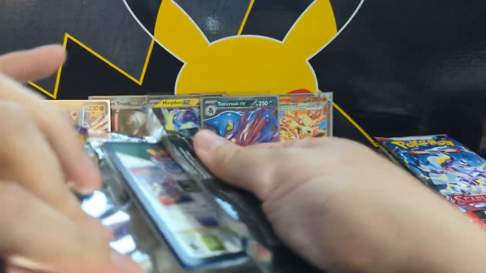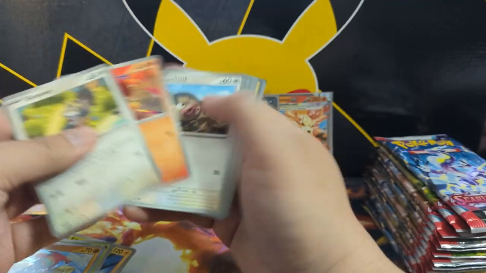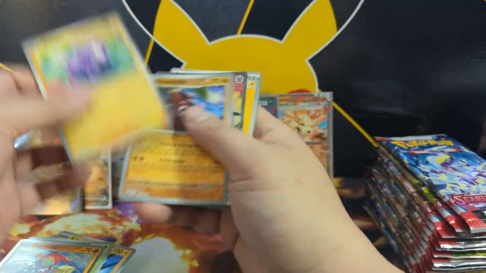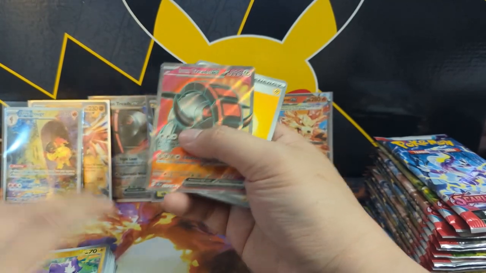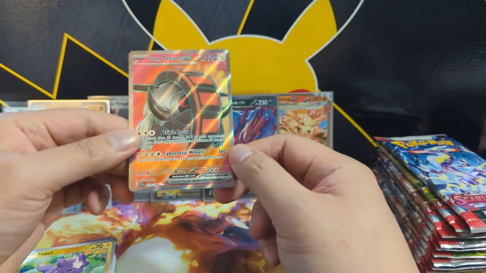All right, so what is your opinion of this new set, of this new era? Everything from the new Pokemon, the new borders and such. This additional reverse slot. Okay, our first full art. Not our first texture card, but first full art. Yeah, the Metal Donphan.